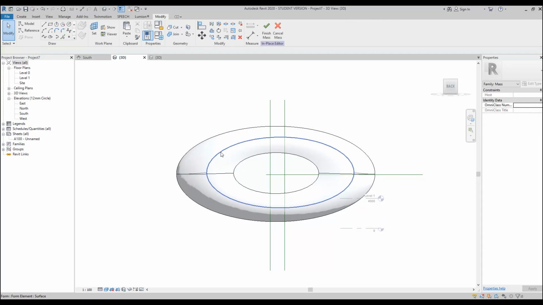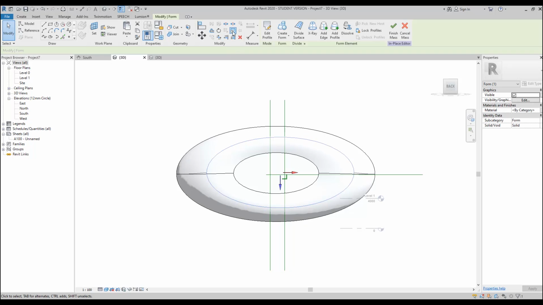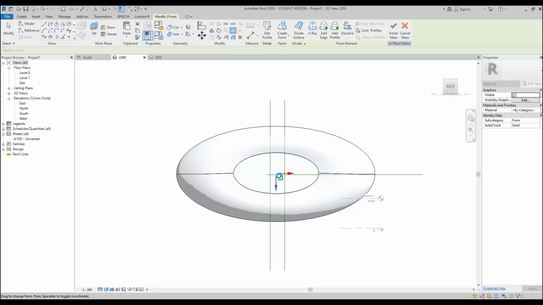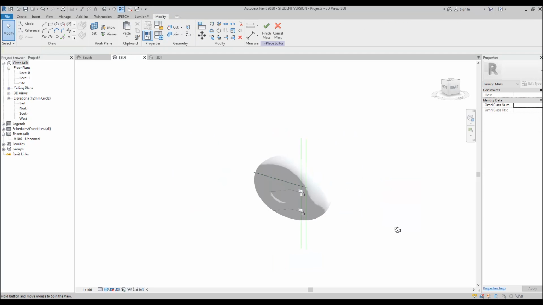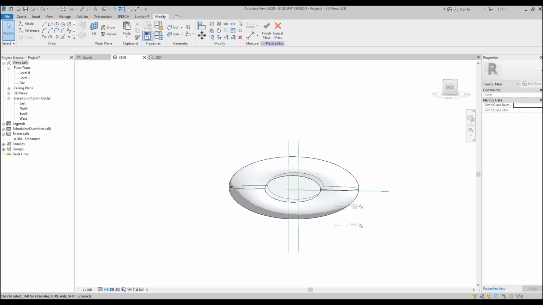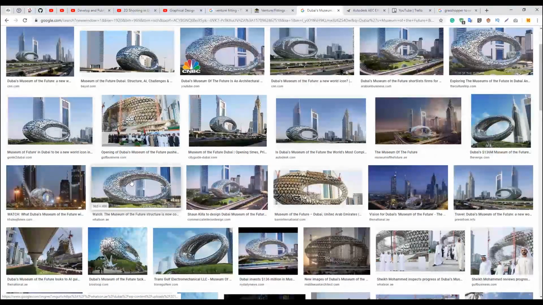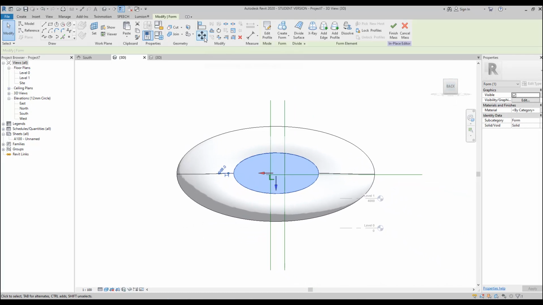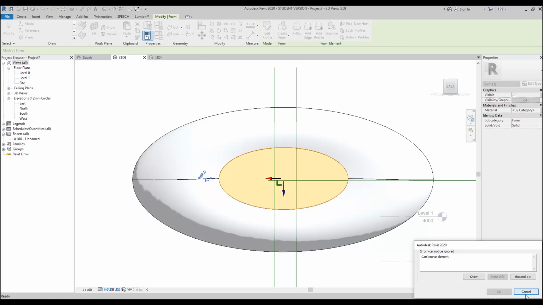Now select the other part and do the same thing. Done. As you can see now, it's a bit smaller inside, and as you can see on the reference one, our hole is not exactly in the middle, it's a bit on the other side. So how can we do that? Just select it again, go to back view and use the move, and move it.